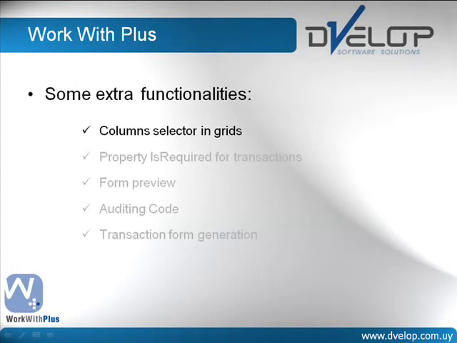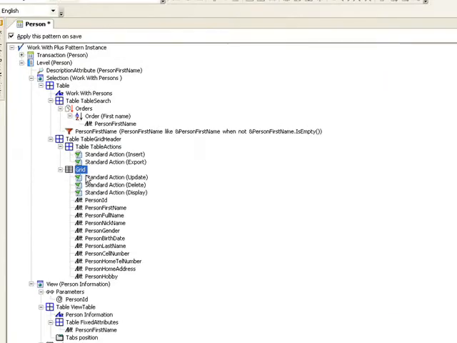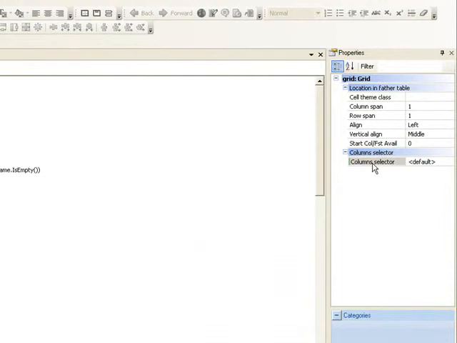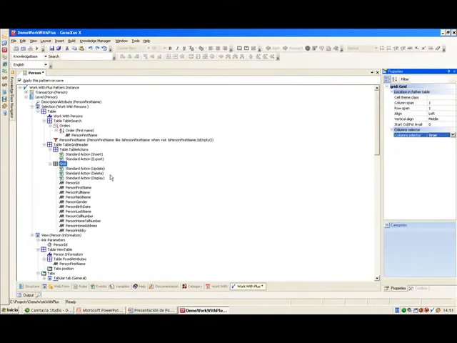The first functionality is the column selector. The column selector is a functionality that will allow the user to decide in runtime which columns of the grid to show and in which order. It has to be selected for each grid that we want to have the column selector applied to.